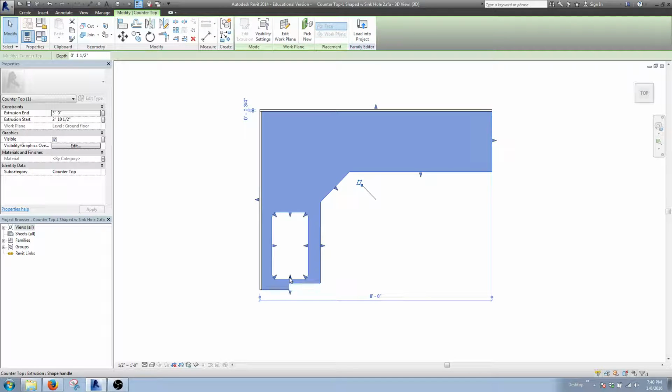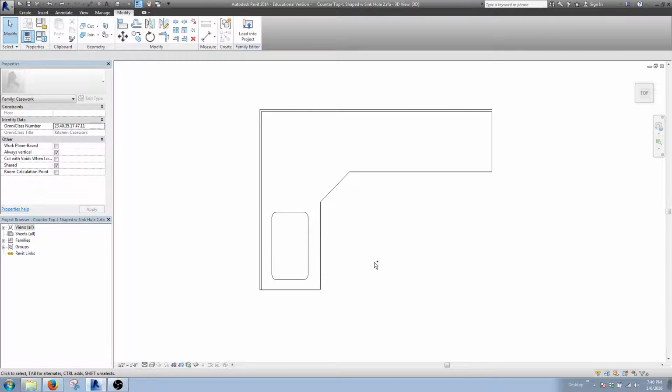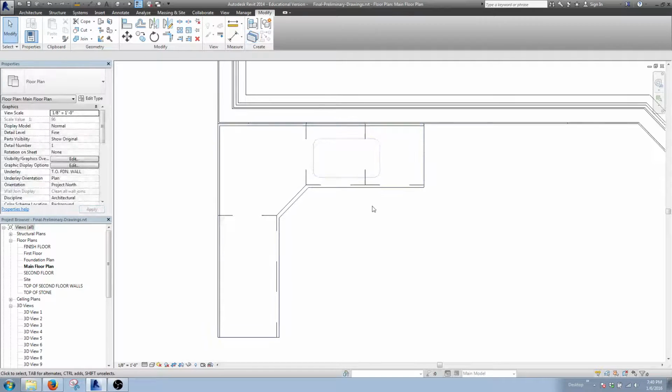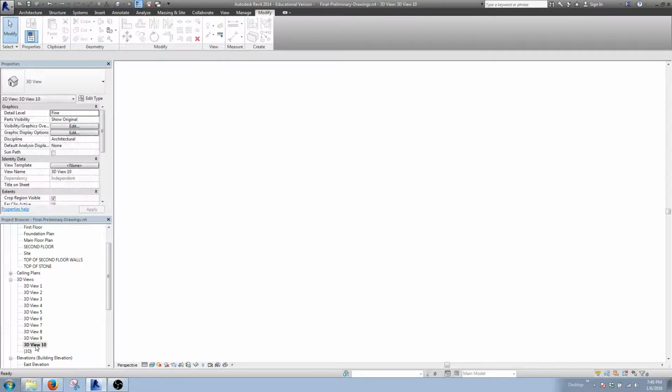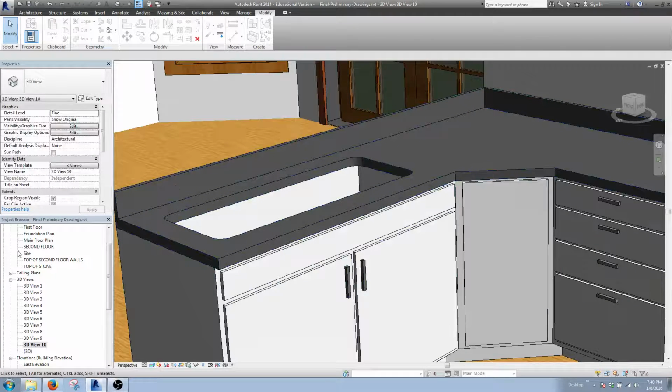Or I can say, it's not really that way, it's this way. Because really what's being satisfied right now is the constraints of this distance here is what's being satisfied at the end of the day. So I'm just going to Control-Z that because I don't want to change that. Load it in the project because I'm not really caring right now. It's just there, and then if I wanted to add a sink in there, all I would have to do is load one of those and then fire it in there.